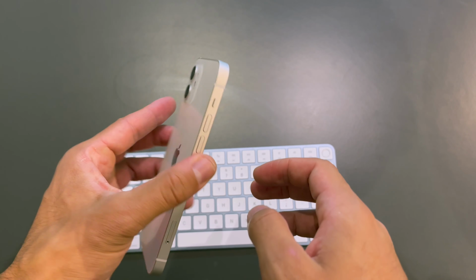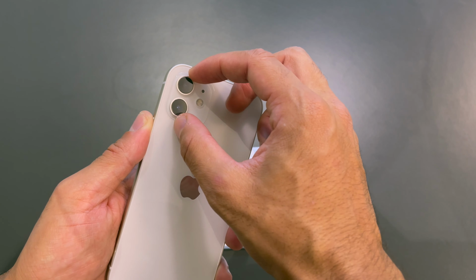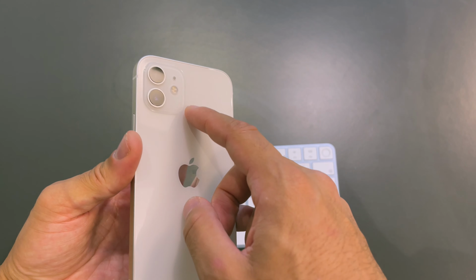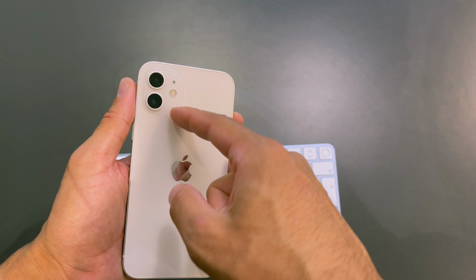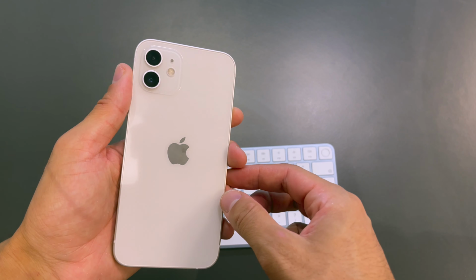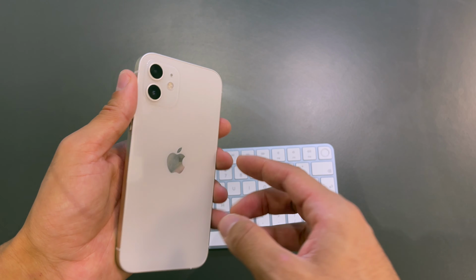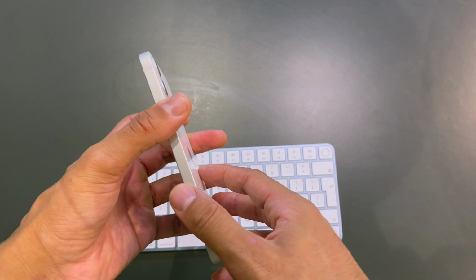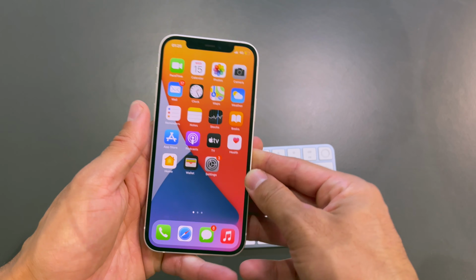So let's start with the camera, and the camera is actually not quite the same as this one. We now have diagonal lenses, so these lenses are stacked up. What we have is a 12 megapixel camera, and we get the ultra wide and the wide camera lens, and those lenses, like I said, are diagonal. A big improvement in the new iPhone 13 is the capability of filming cinematic. I'm very excited to discover how that looks, and shoot for you guys some beautiful videos just to show you how great that iPhone will be.